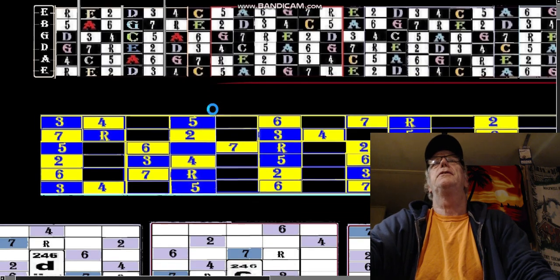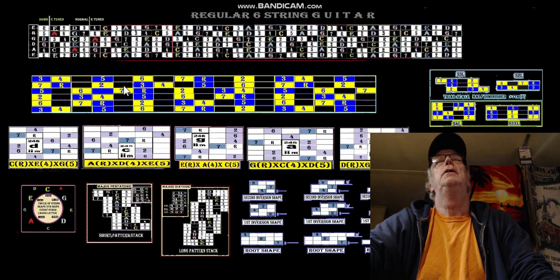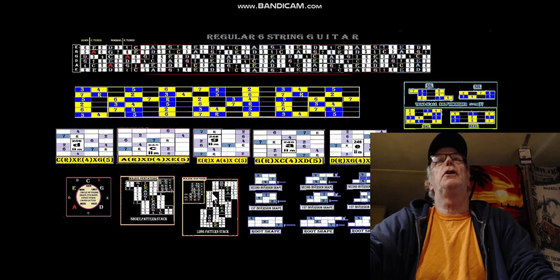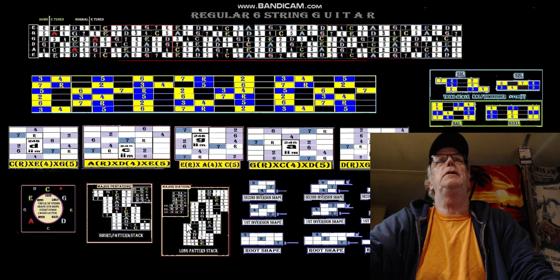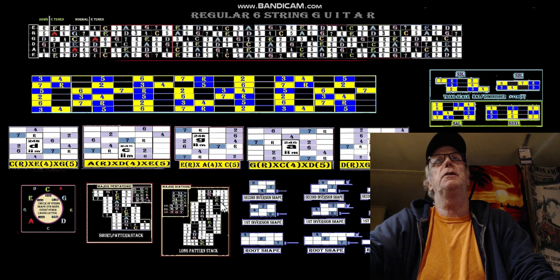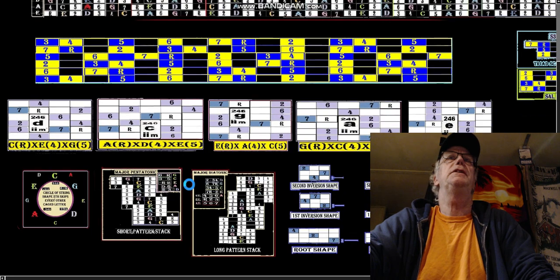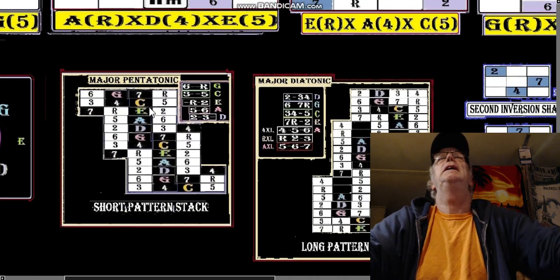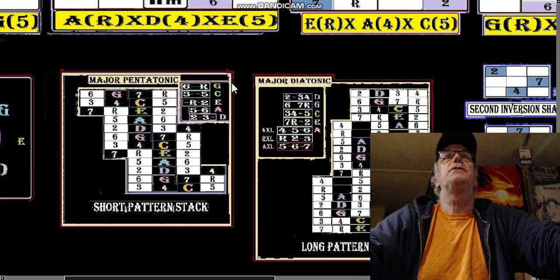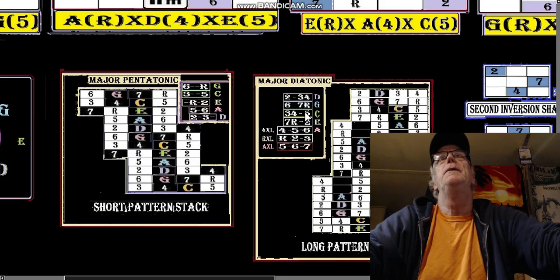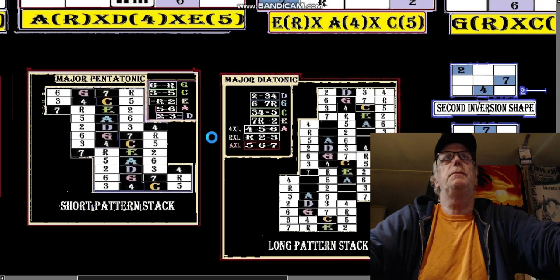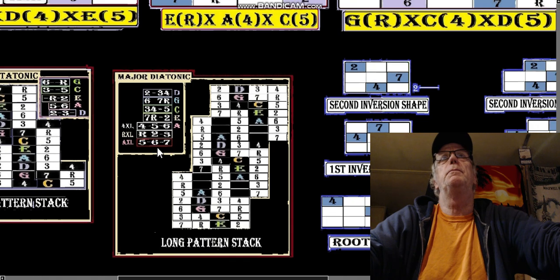Well, let's look at diminished. What does this chart offer? This is an older chart. We got some stuff brought over from the other chart, which is the long and the short patterns. Here's the long patterns playing away from the fret knot. Here's the short patterns. In each one of these we have these little cue cards here. These are your string shapes, okay? Pentatonic, we're not going to play the 7th or the 4th there, so there's dashes there. But that's just a characteristic of the diagram I brought up from previous.